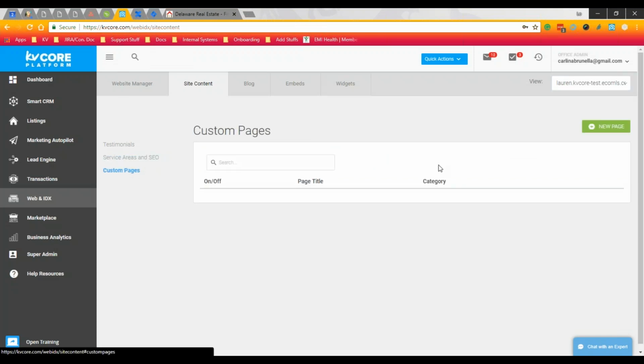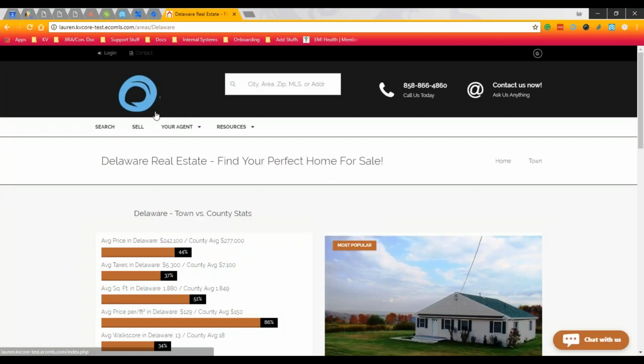And then custom pages are actually how you can add more content on your site. So blog posts are great because they can be little snippets. If you have a page of text or a longer version of text that you don't want to lose amidst other information, blog posts will get pushed down over time as you're constantly generating more content. Custom pages will actually display up here.